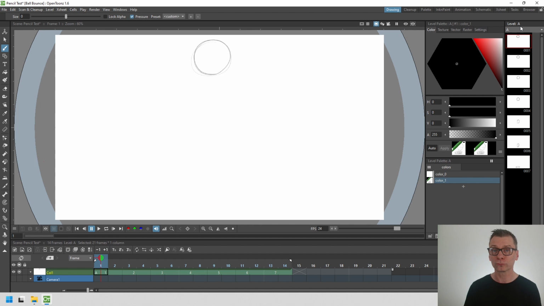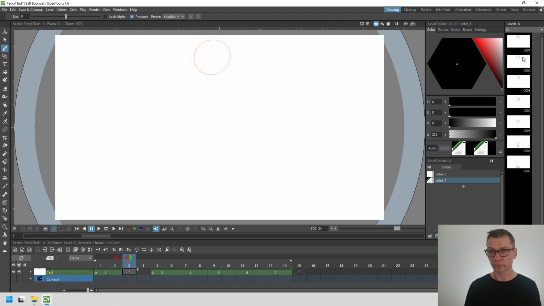But it does mean that if you delete a drawing from the timeline by right clicking and choosing delete, or you could just select it and press the delete key, you'll notice the drawing number 2, that I've just deleted, is still shown in the level strip. It hasn't actually been deleted. It's just the exposure of that drawing that's been removed from the timeline.